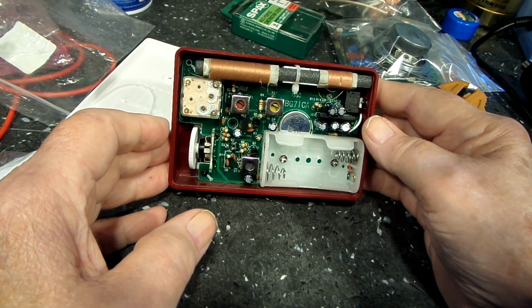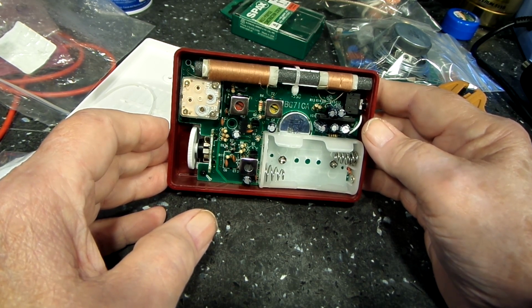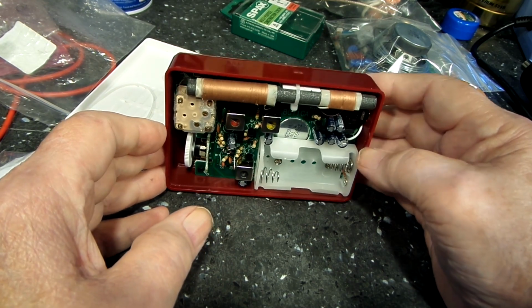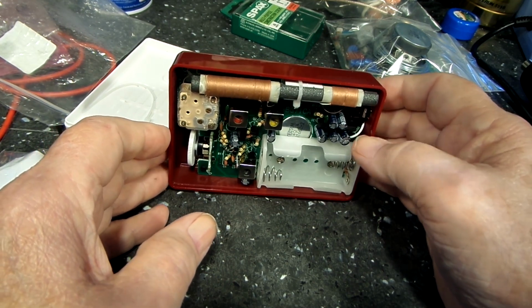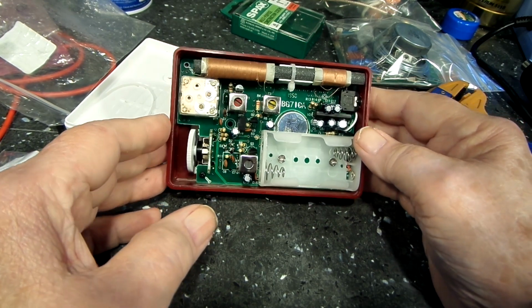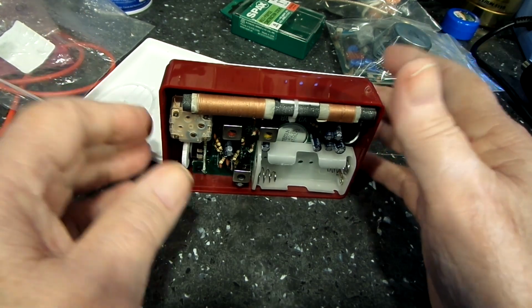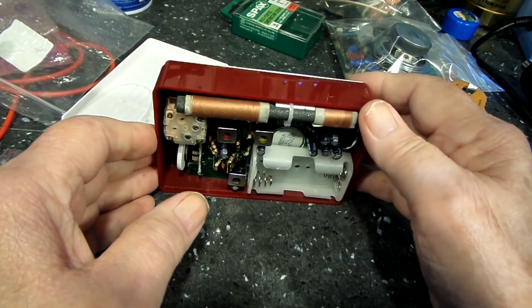Because like I said, right now there's nothing but a rushing sound from the speaker. It sounds like there is audio present, but without any kind of amplification or any signal to amplify. Really can't tell, but I'm going to do that. But again, this is probably tomorrow that I'll do it, if I do it at all.